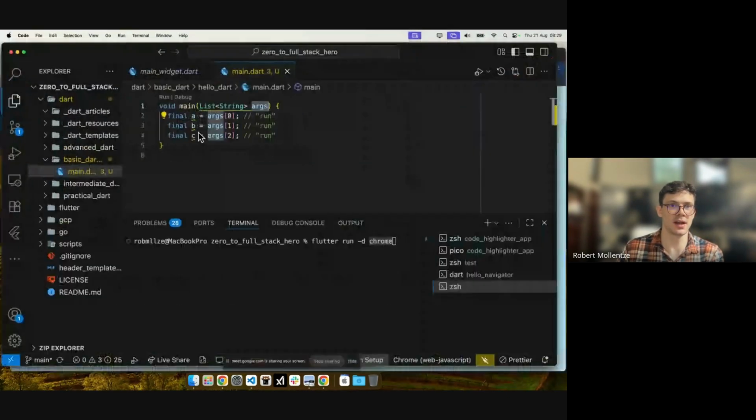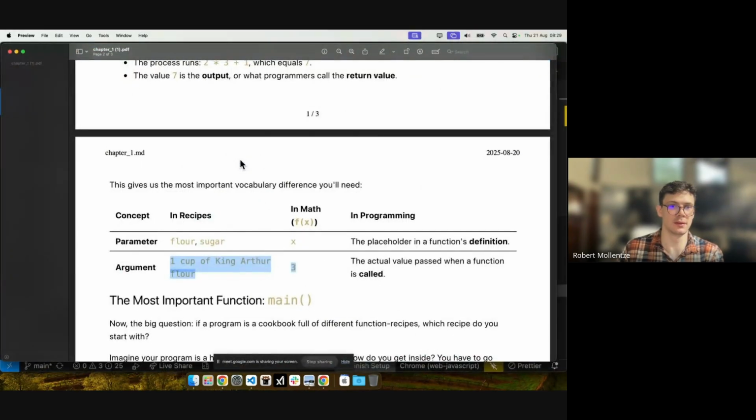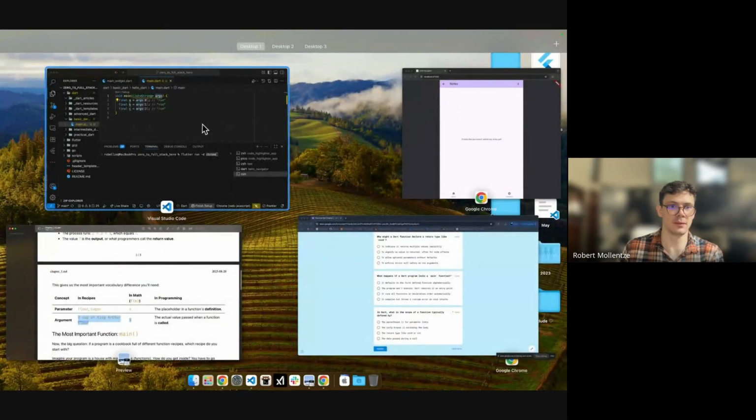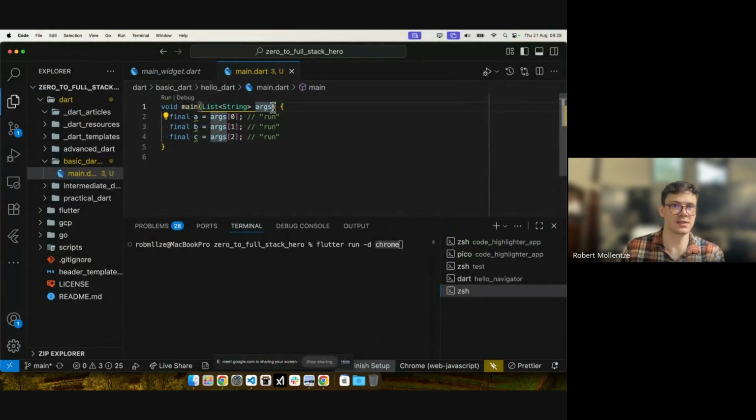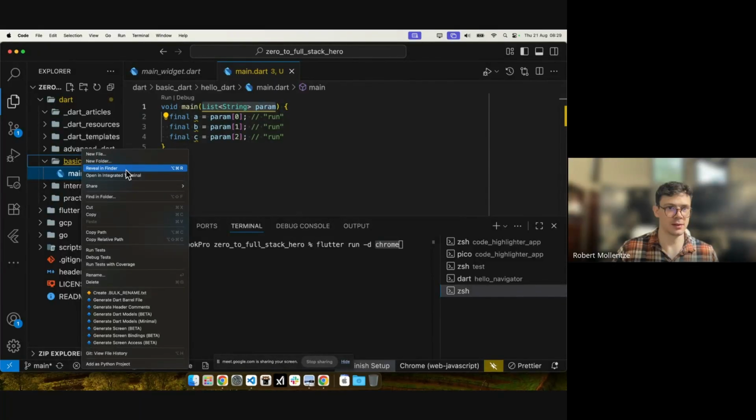So in this case, this is a parameter, actually. And then the value would be the value of this list. So let me just run this application and show you what I mean.